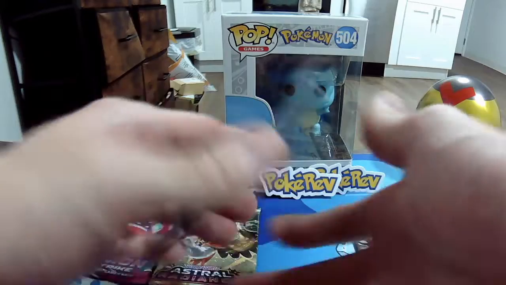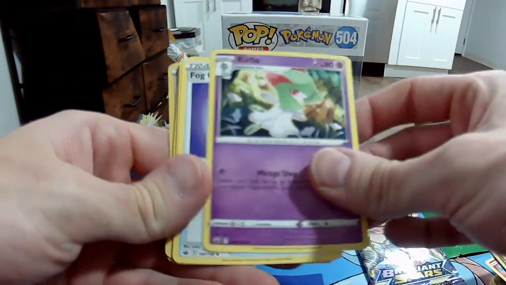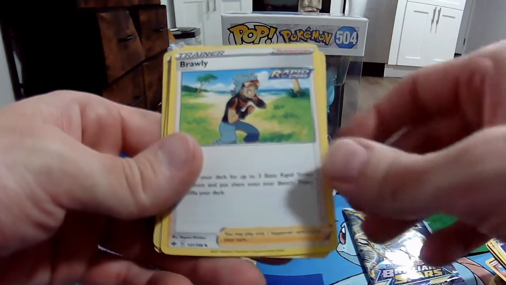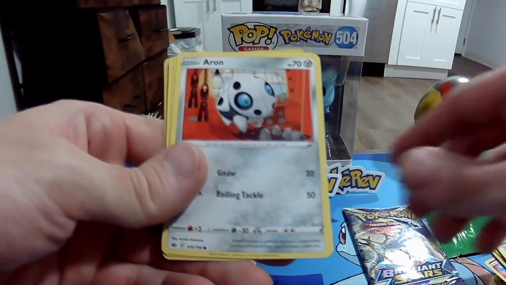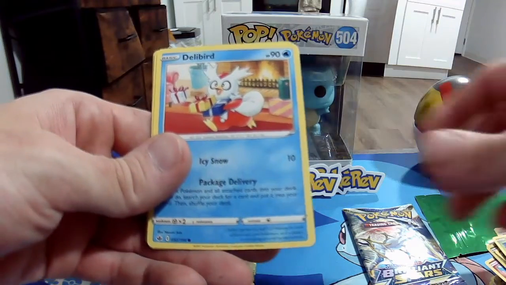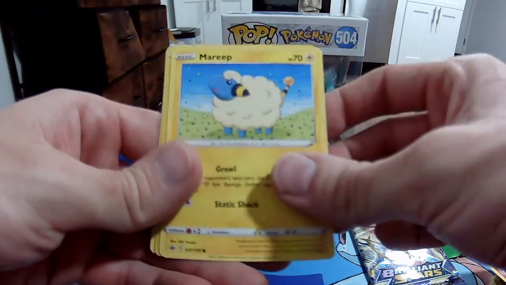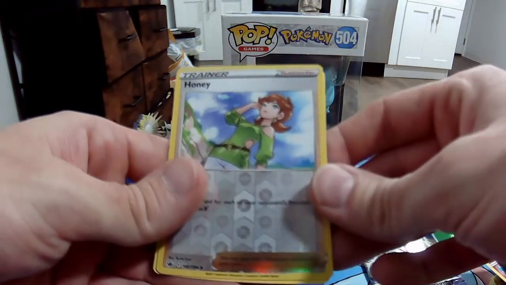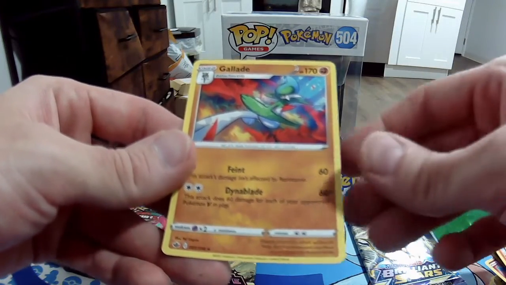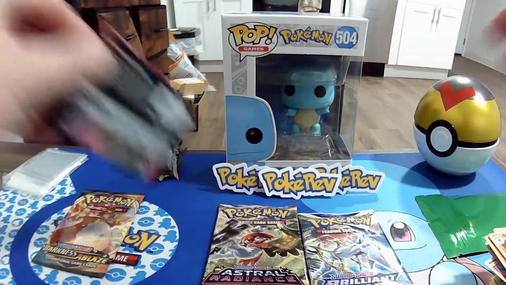Alright, let's do Water Energy. Darkness. Darkness is spreading. Got Krillia, a Fog Crystal. That's a new one to me. Raleigh. That was from the Gen 3 gym leader, I think. Aaron. Got a Deerlin. Delibird. Larvesta. Mareep. Honey. Dang Honey. And then the rare. Gallade. Interesting. Alright, next up, let's do Fusion Strike this time.